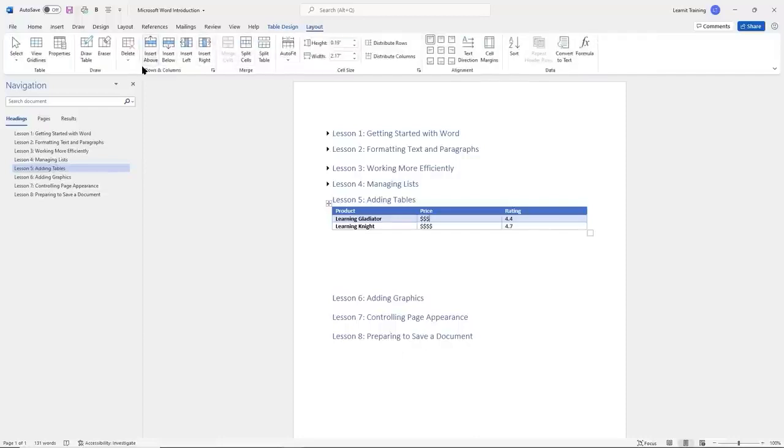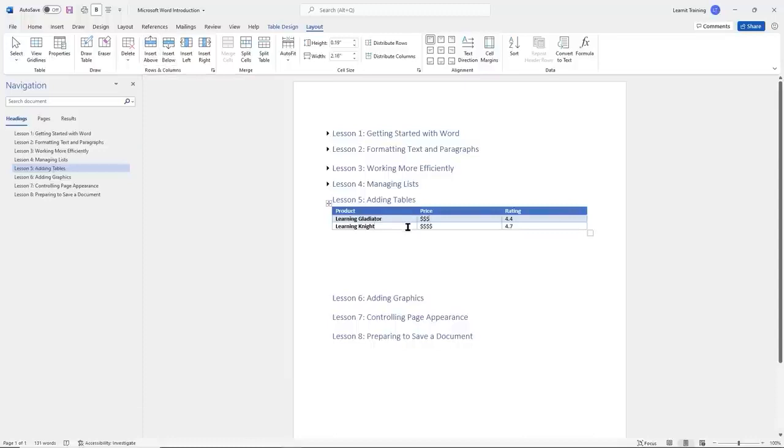Notice we have a lot more command groups here. Right? We have quite a few. First we have our table, we have some drawing, rows and columns. We can merge some of these cells if you want to, establish a cell size, alignment, and our data as well. But what we want to do is make use of inserting a row and a column. So I want to insert a row.